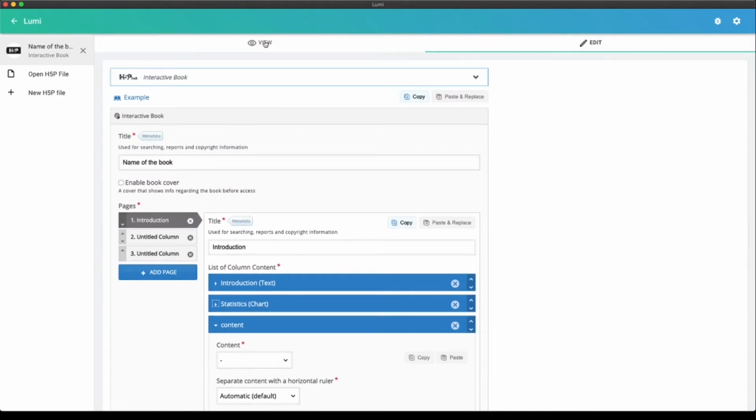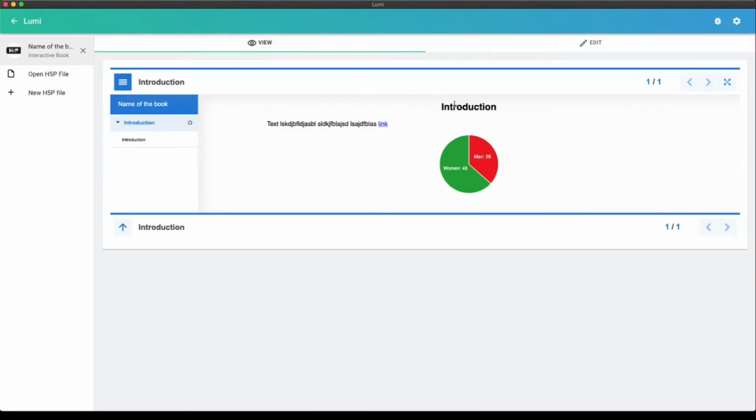Let's see what it looks like. It's starting with our text section, and there is a chart with the colors that we chose, the numbers, and the categories.